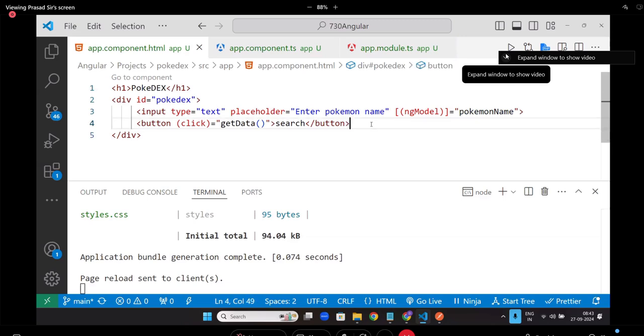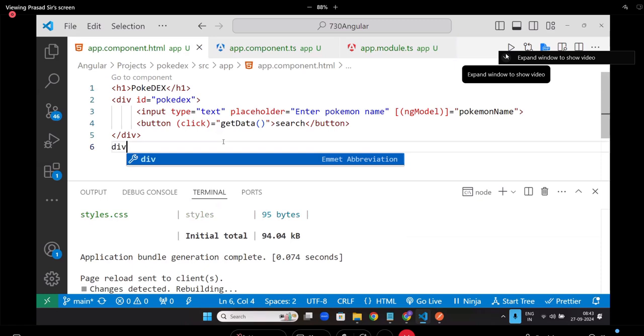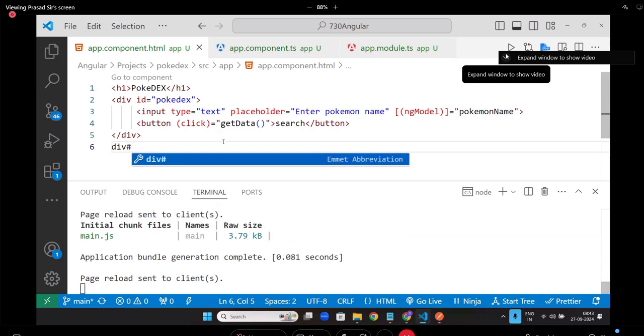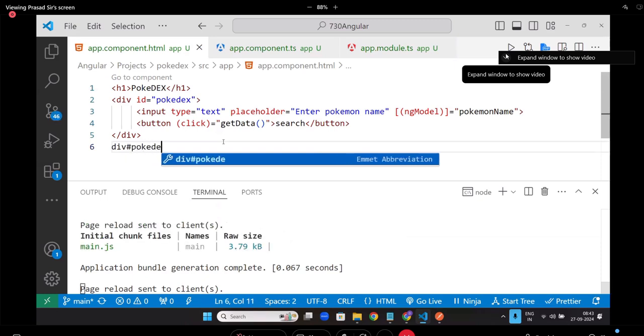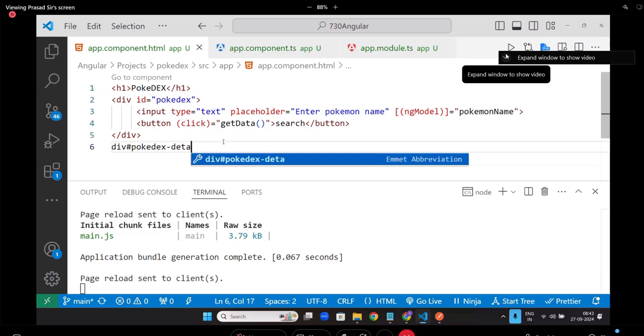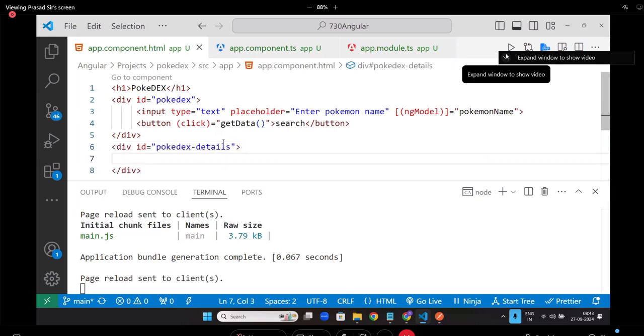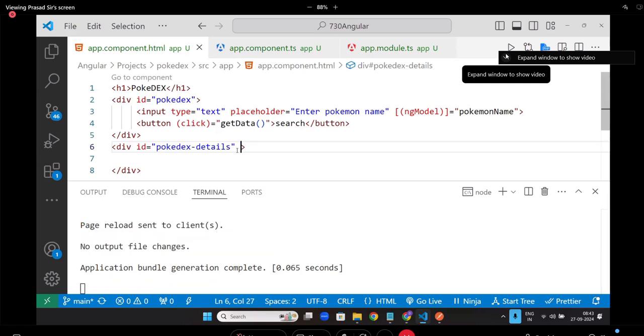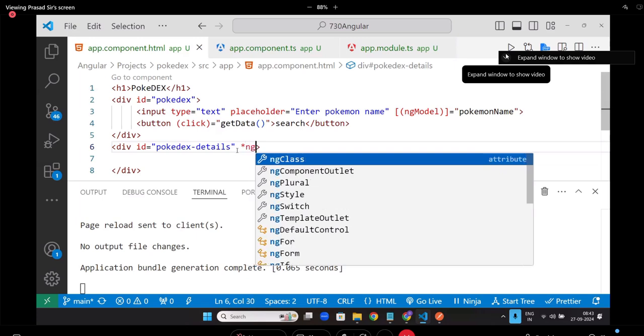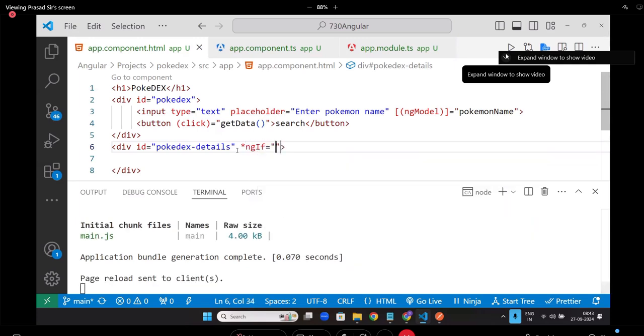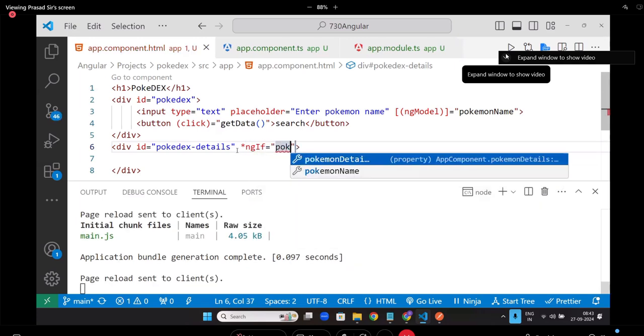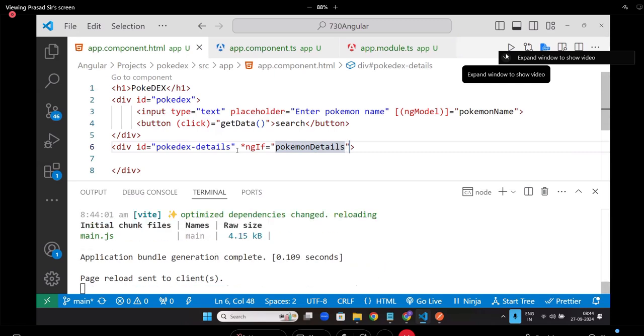Let me write it here. Div hash Pokedex details, inside this ngIf, only if you are having Pokemon details.